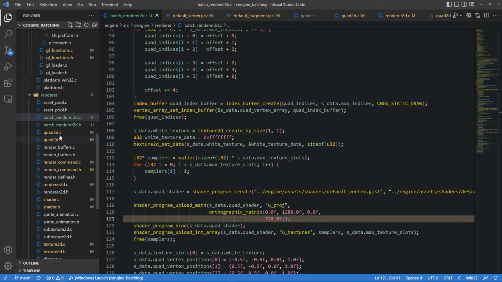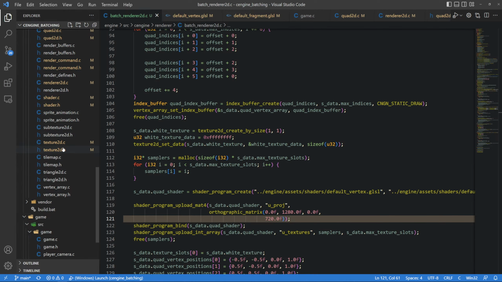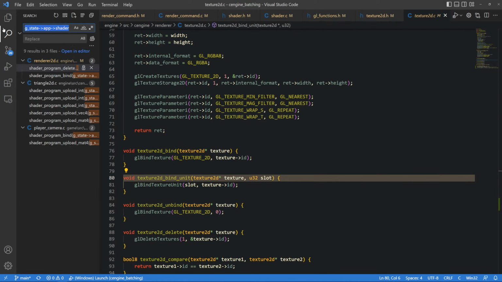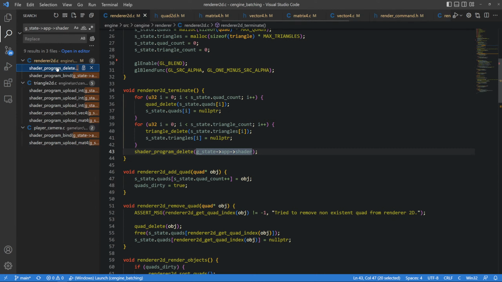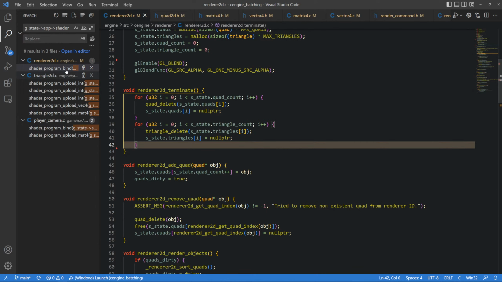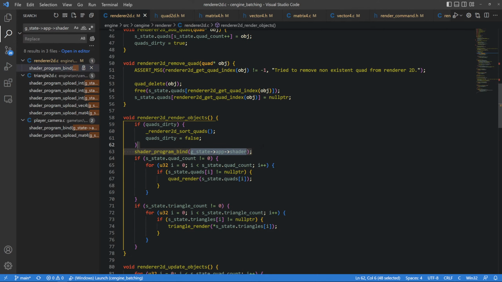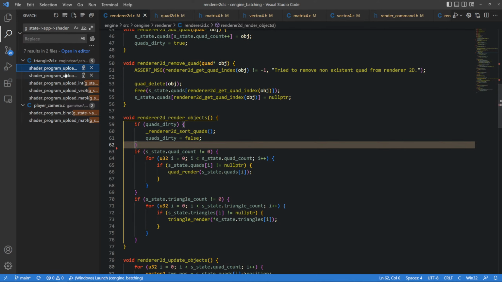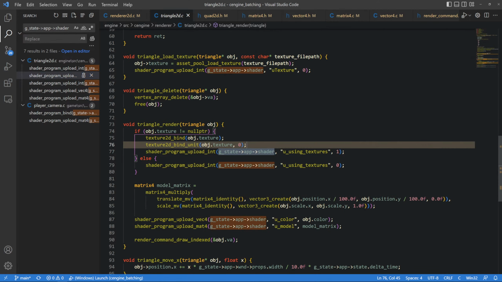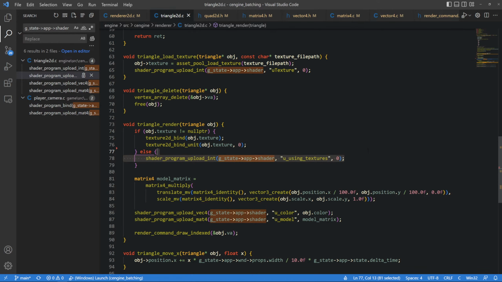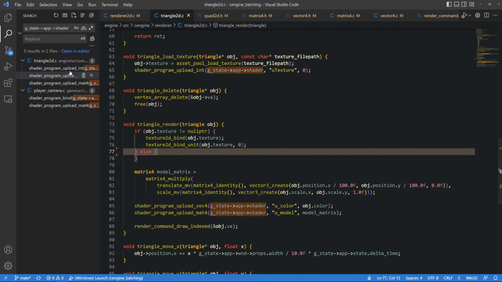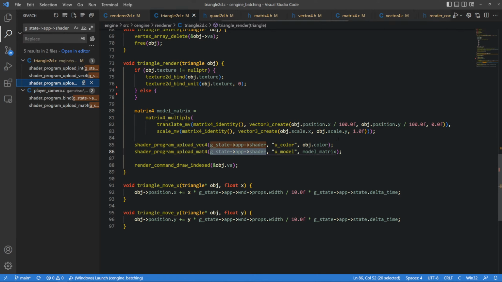Okay. Shader program now. No. You color and you model.